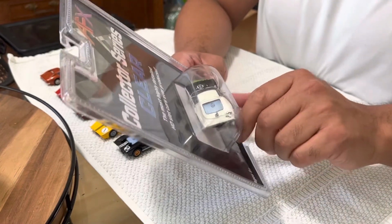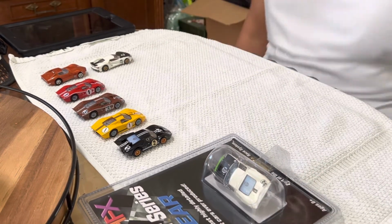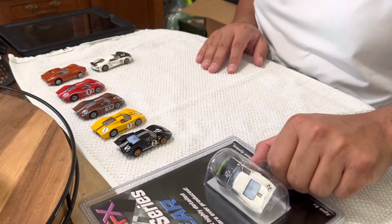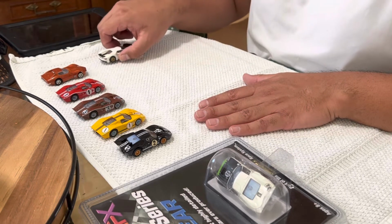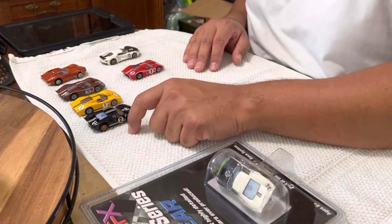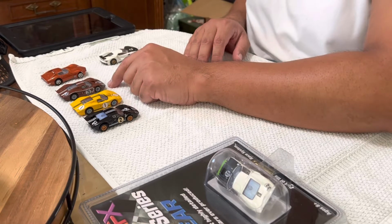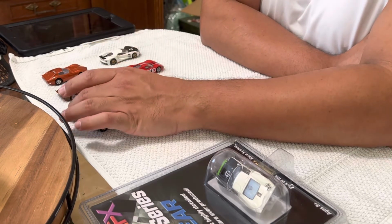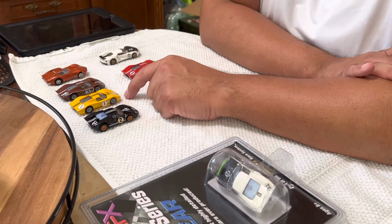I went back to buying one car now, and online. So when these are released online, I'll buy a car, and because of the collector series, they're numbered. So I kind of want to get a low number, if I can, from my local hobby shop. Besides this red Mark IV, these 4 cars, I had an extra one of the number 2. I had 3 of the number 1s, and I had an extra copper one that I didn't know about, and an extra Ontario orange, and I sold those off. The only double car I have is the number 1, because it's a low number, 102 or so, somewhere in the low 100s.